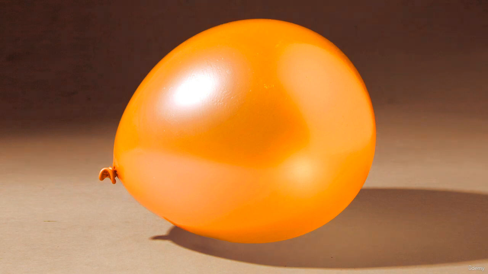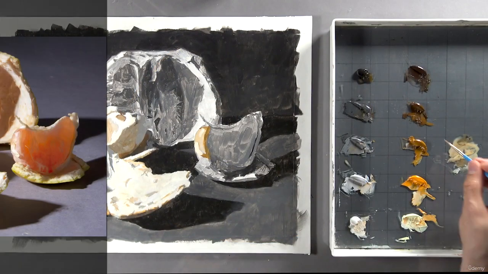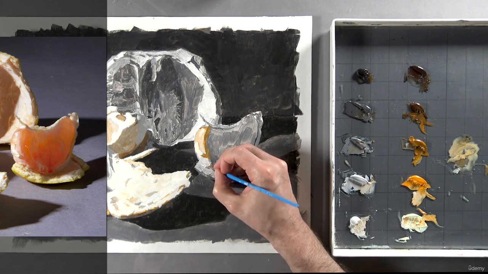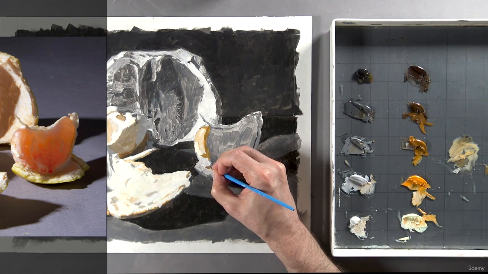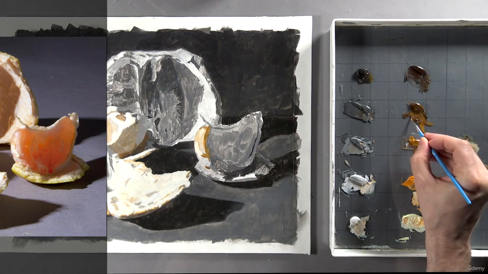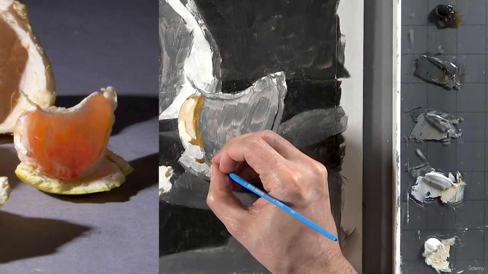And the more muted I make the color around my orange, the more vibrant and brighter it will appear, eventually making it look like there's a light shining through it. So when you mute your colors around the color you want to push, you'll start to get some more dynamic and exciting color schemes in your paintings. But I'm getting ahead of myself. You'll see the entire process I used to create this effect as we progress in the lesson.